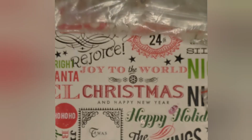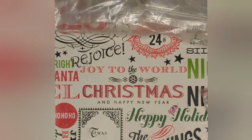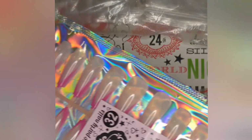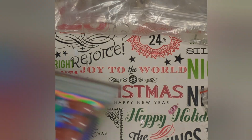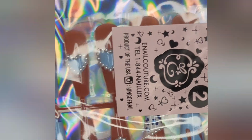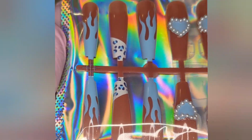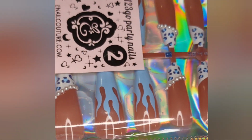My daughter has already claimed a couple of them. I'm like, girl, can I do my thing first? She like, nope, I'll have these. So she loves these. I'm like, you don't even like this length. She was like, Mom, I like these. So she done pulled a couple to the side. But that's okay. I'll let her have fun. And maybe she'll start dibbling and dabbling in this nail game, you know?